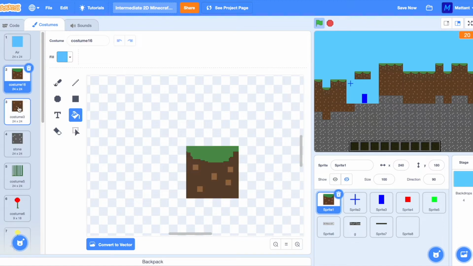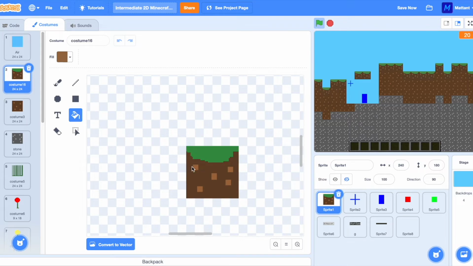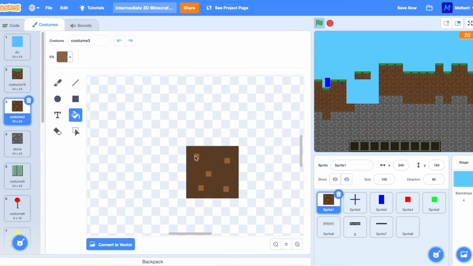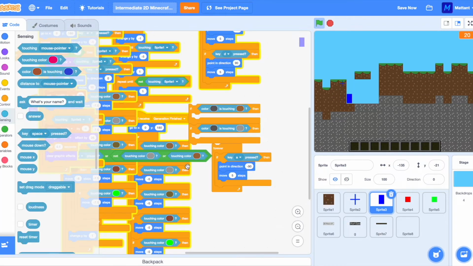We changed that color when we were somehow here. That is very strange.